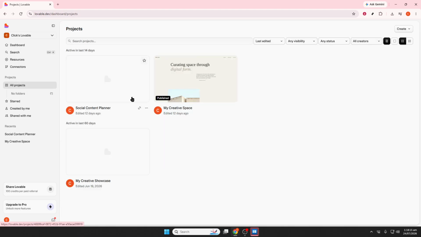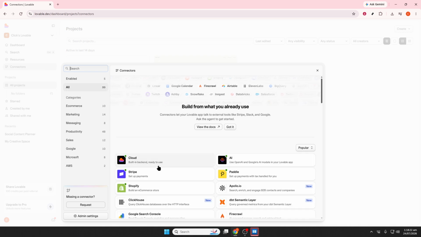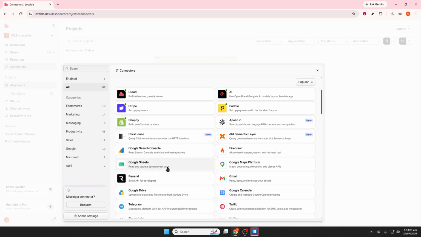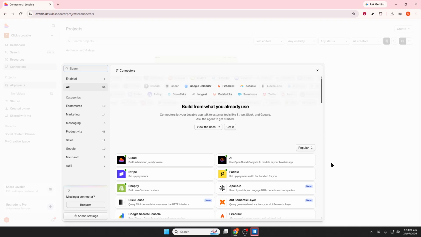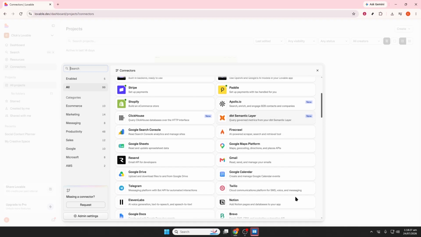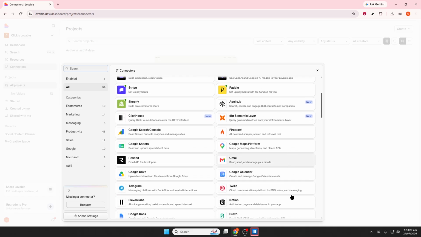Think about the types of information people usually need help finding, such as help center articles, product documentation, internal policies, customer FAQs, training materials, technical documentation, or company procedures. The more clearly you group this content into categories, the easier it will be for your AI assistant to search and return accurate results.